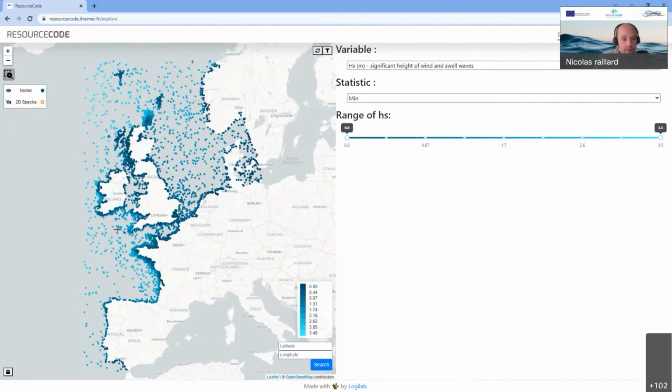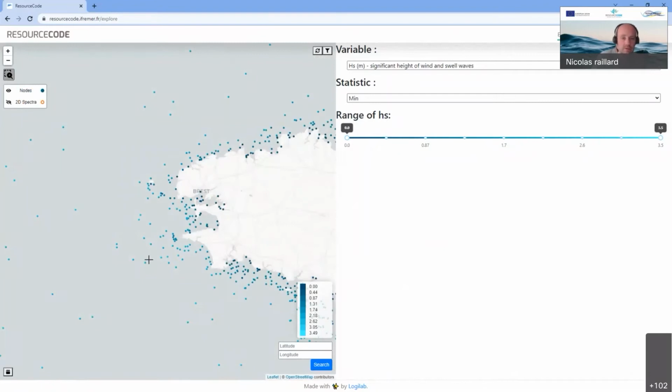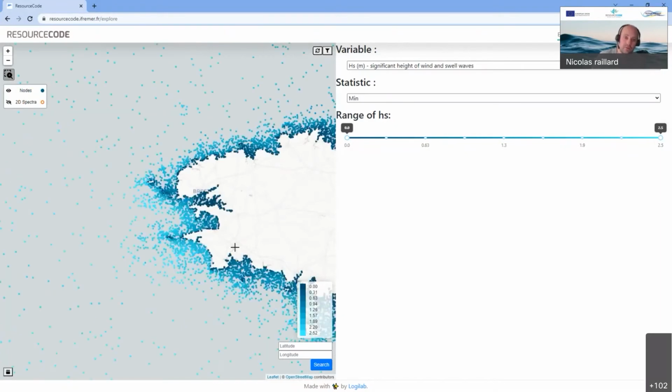So here you can zoom in on any location you want. For example, here next to West, you can see in more detail the coast and the nodes. So I said before, not all the nodes are shown. So here you can refresh, depending on the zoom you select, to show all the nodes within the area.